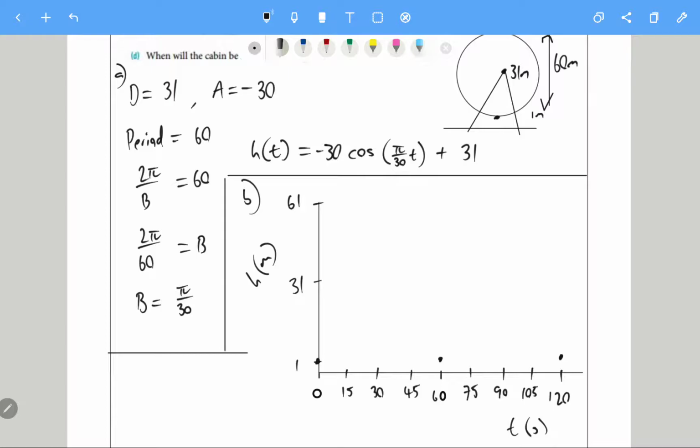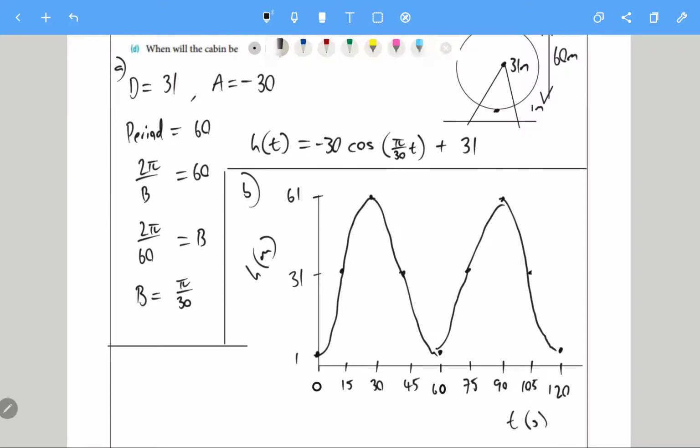Alright, so my axis is sorted, and now I just need to do the cosine shape, starting from the valley. So bottom, middle, top, middle, oh look, back at the bottom. Middle, top, middle, and back at the bottom. And I get the wonderful cosine function that has been reflected in the x-axis. Now really important that we did that reflection, otherwise we'd be starting at the top of the Ferris wheel. And there is my function.